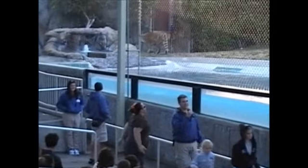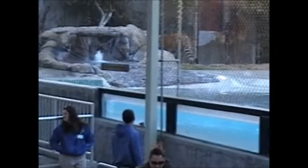the stadium. Hello everyone, and welcome to Arrowhead Splashdown here at Tiger Island. My name is Chris, and I'm hoping that all of you are going to have a good time this afternoon, and you're also going to learn something as well about one of the world's most beautiful and endangered animals, the tiger. As you can see, we have one tiger on Tiger Island already.